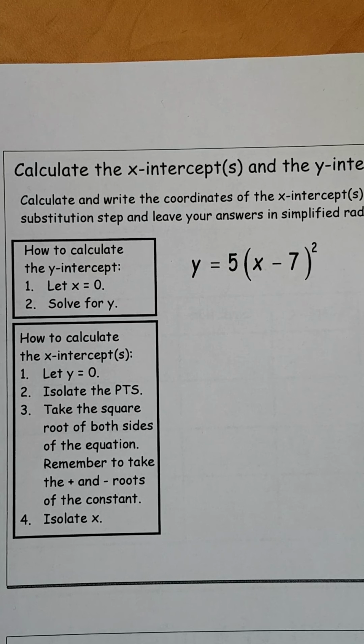To calculate the y-intercept, we substitute 0 in place of x, because that's how we know we're going to figure out where it crosses the y-axis, is when we have an x value of 0. So y equals 5 times (0 minus 7) squared. Always follow order of operations, so we would take -7, square it, 49 times 5. And don't be concerned when you see something like that, unless I ask you to graph it, of course, because that wouldn't work out too well. And I always ask for ordered pairs for that.